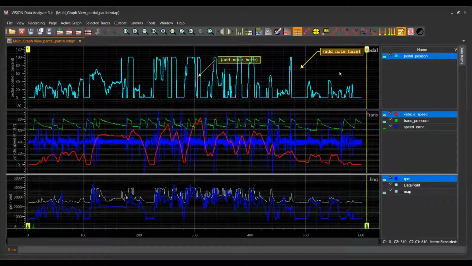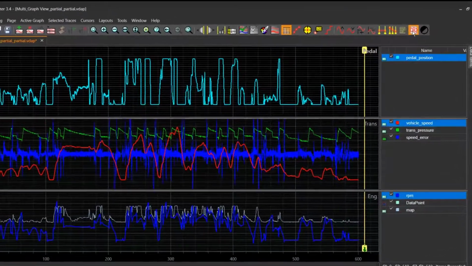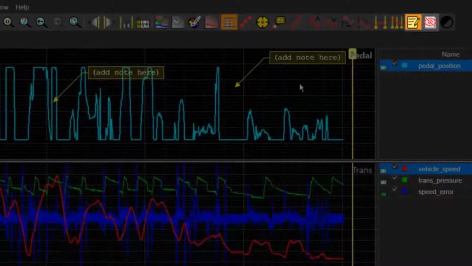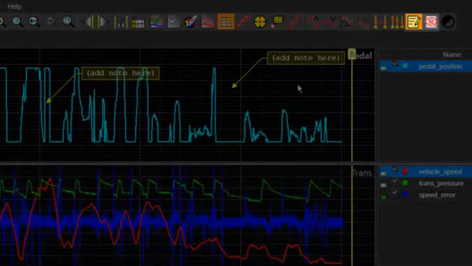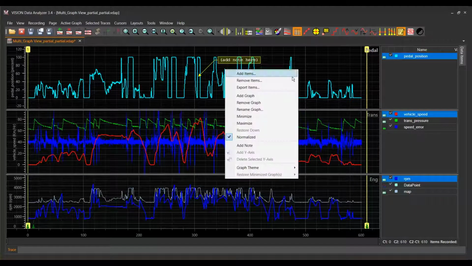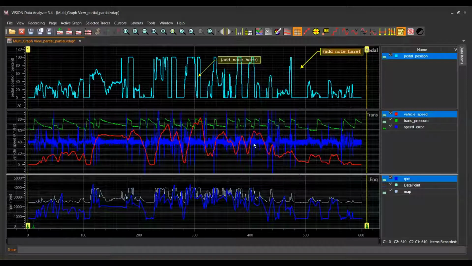Toolbar Notes Options. The Data Analyzer toolbar contains two Notes buttons for controlling visibility and editing notes within the graph. These buttons are found near the right end of the toolbar. The first button is Enable Editing of Notes. This option enables editing the text box and allows moving the note object. This function is active when a box appears around the icon.